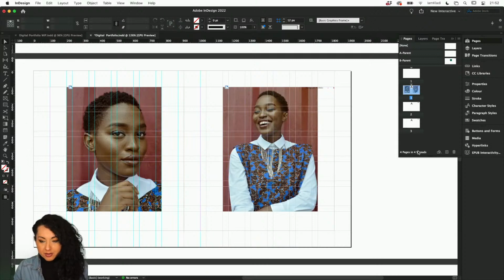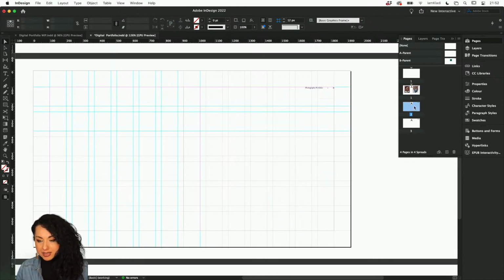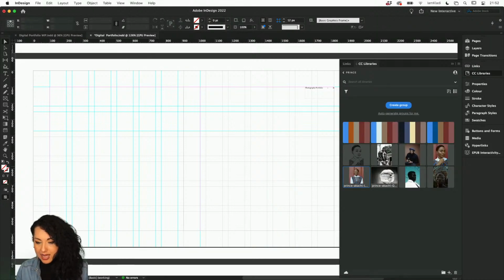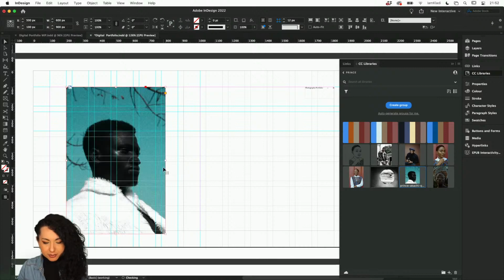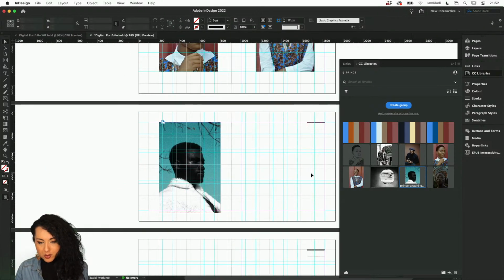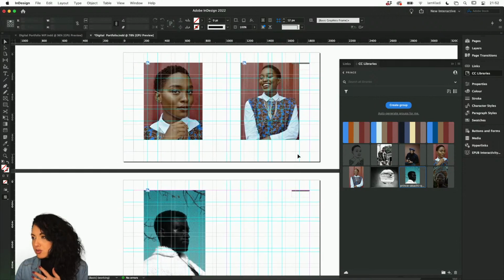Fantastic. The things that I want to show you, we have 5 minutes. I just want to show you a very quick interactive feature because I think that's super cool. I'm just going to add another image over here just so we have a little bit more of a view of what's going on. So I'm going to head back to my libraries and choose this other wonderful photo, which I'm going to go ahead and place on this other page. And again, that's just a placeholder at the moment, just so we can identify the different pages from the preview real quick. So we have page number 2 that features these two lovely photos, and page number 3 that has this other image here.